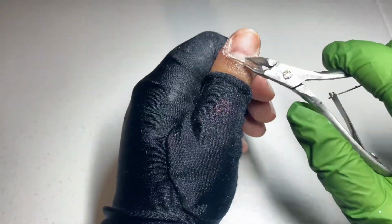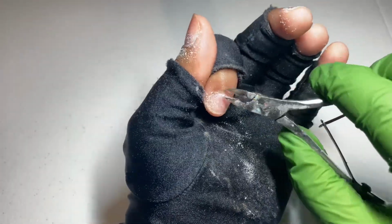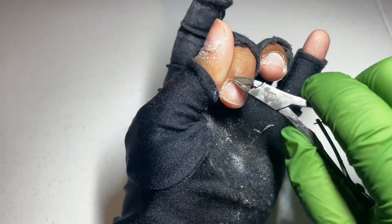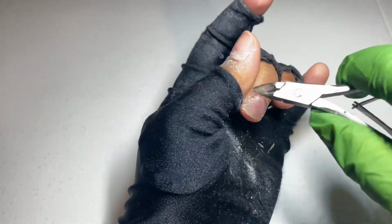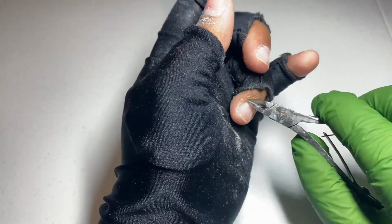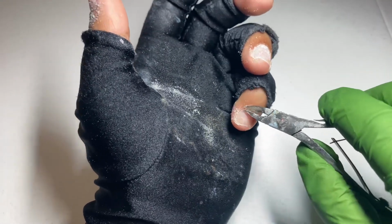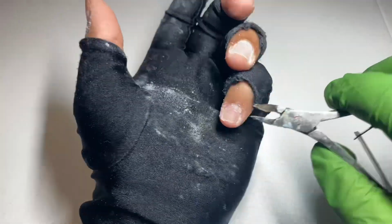Okay, so now we just got some cuticle clippers, and we're just going to go in and get all that excess dead skin off. As you can see, that cuticle ball nail bit that I used lifted all of my skin, and it just makes my job so much easier when clipping around the cuticles and clipping off that dead skin. I recommend doing this step because not only does it look a lot cleaner, but it also helps your gel X to last longer. So definitely recommend doing this step.